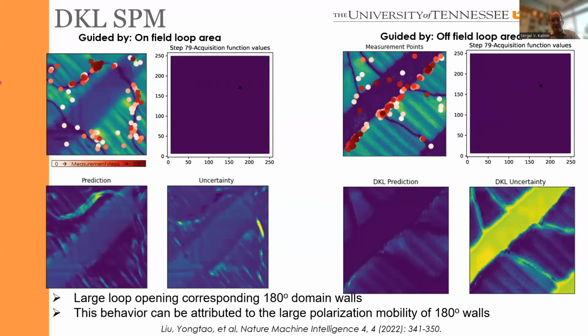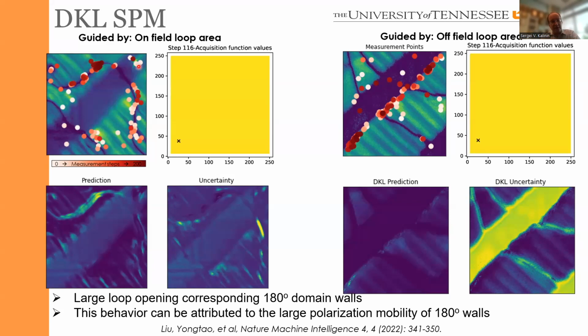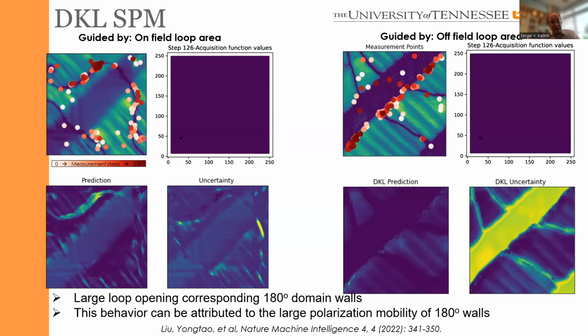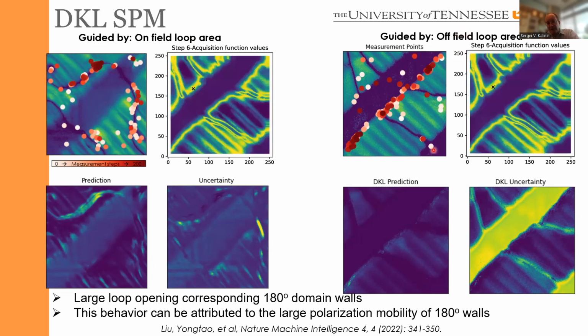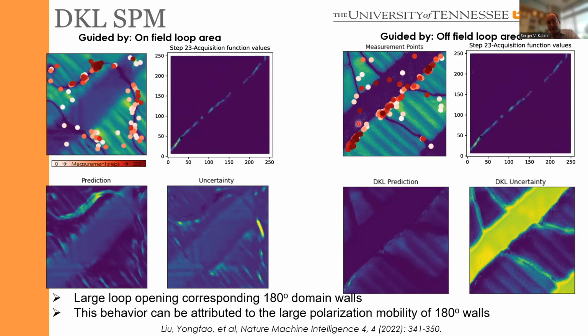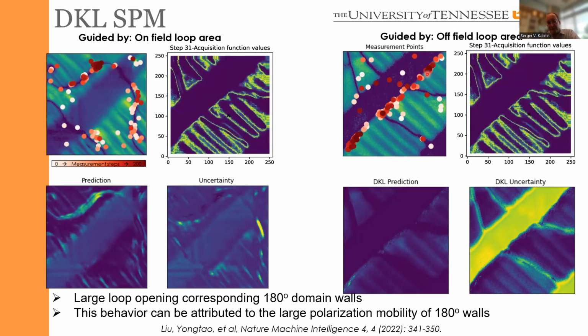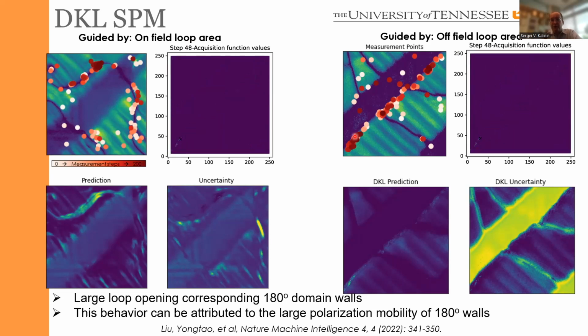And you can see that here the color code is the measurement step. So you see that the instrument explored this location, then explored this location, then it discovered this location, and then it basically stays and explores this domain wall. If we change our scalarizer, so rather than measuring the hysteresis loop during the field application, we measure it in the off-field configuration, then the microscope explores these locations, and then it discovers that the properties are maximized along this line.